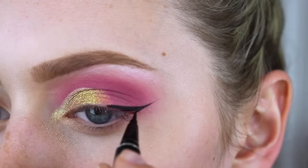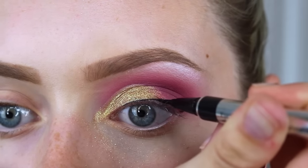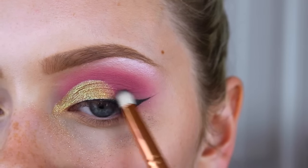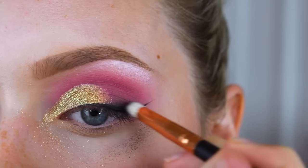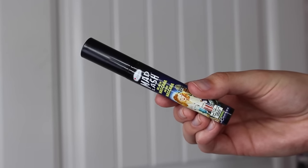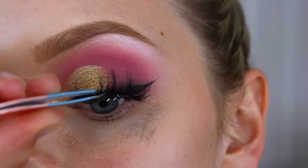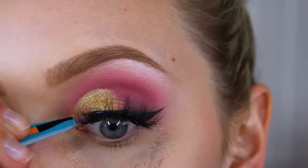Then I'm creating a very thin but very sharp winged eyeliner with the Physicians Formula Eye Booster Eyeliner in Black, being very careful and making it super thin. I didn't want a big wing because I wanted the eyeshadow to be the main focus of this look. Then with the grayish-blackish shade in that Avant Pop palette, I'm blending out the wing a little bit, curling my lashes, and using the Bomb Mad Lash Mascara to coat them really quick. Then I'm going to be using my favorite lashes right now — the Icon Eyelashes in Taylor. I've been using these like crazy in my past tutorials. They're so pretty, you can't deny it.